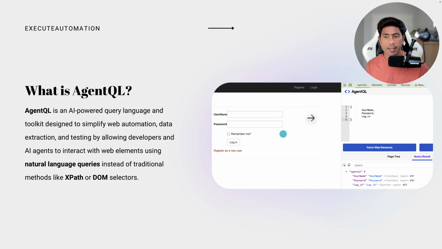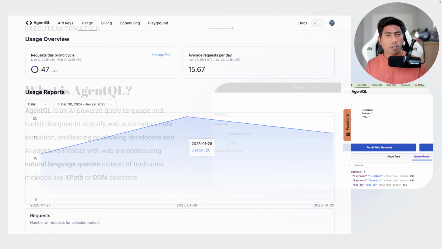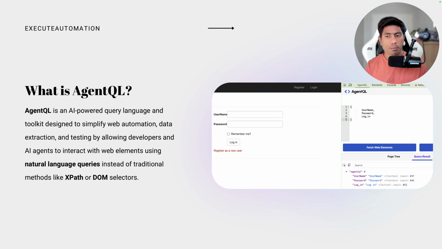This is an extension that you can add in Chrome, and you can start using AgentQL. It's again free, but for AgentQL, you have to have an API key in order to perform an operation. It's not fully free. You have to pay for the operations you're going to be dealing with AgentQL, because it's a lot of heavy lifting. AgentQL is going to do it for you.